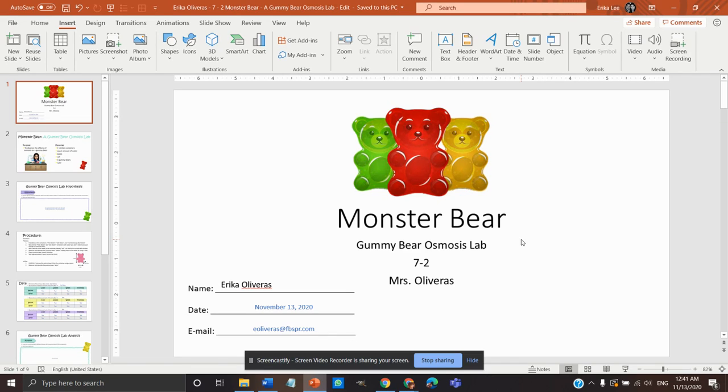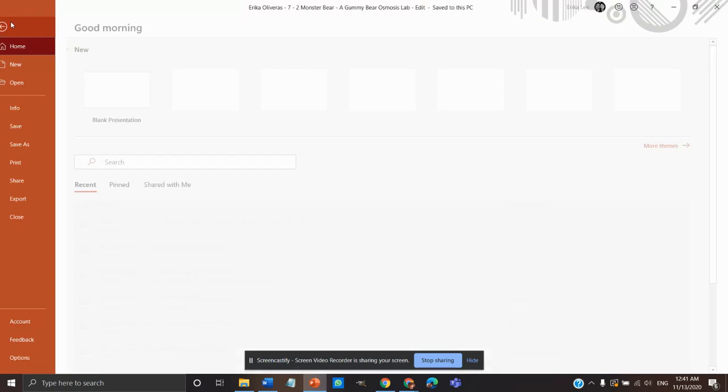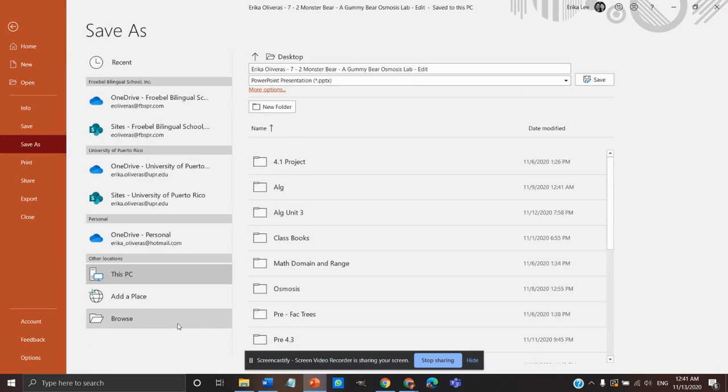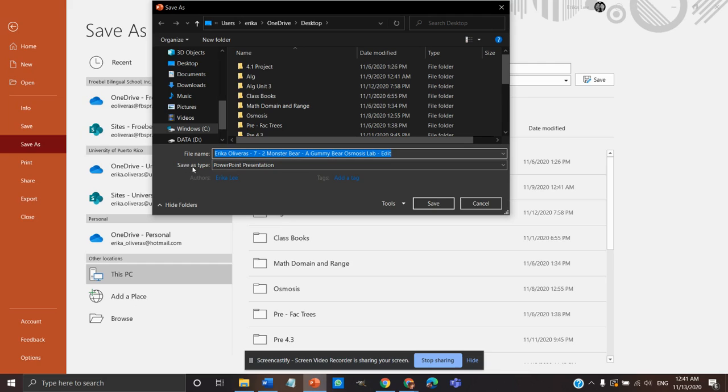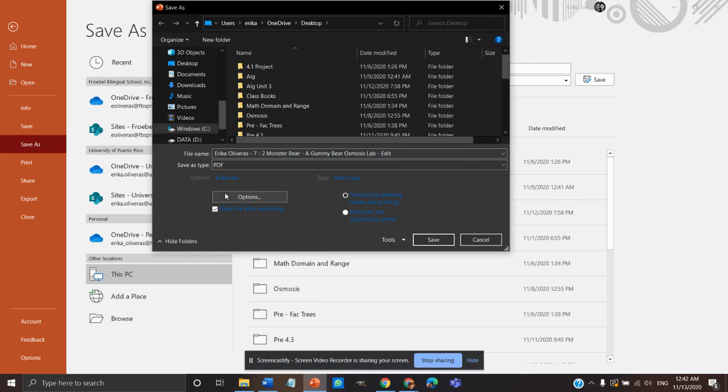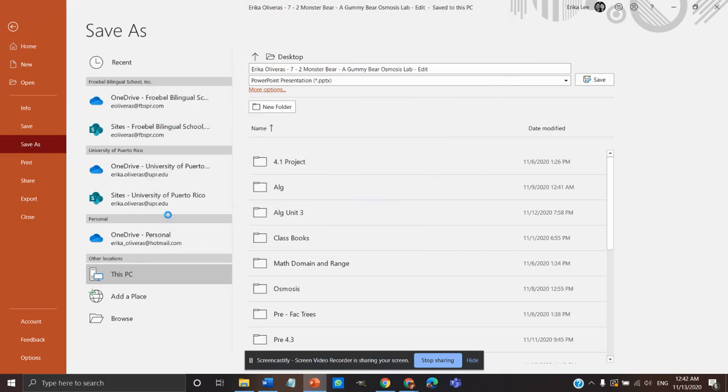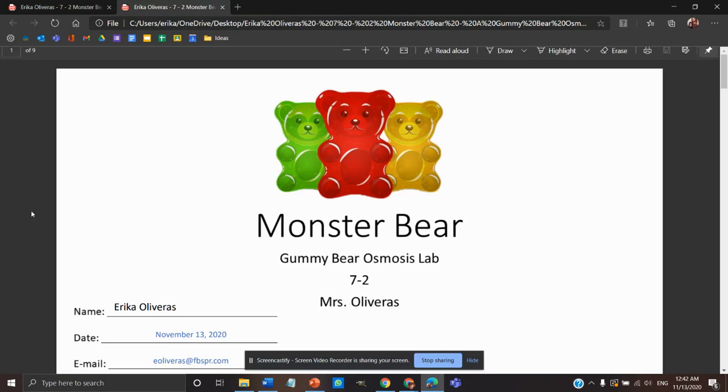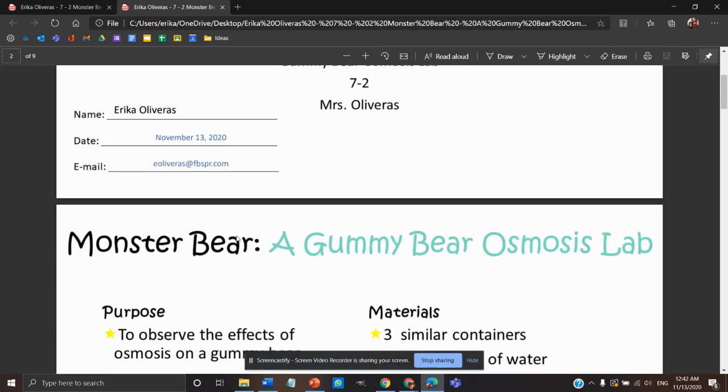Remember that this has more than one page. It has to be all in one file. So if you're going to send it to me, you can go to File, Save As, Browse, and when it says Save Type, you just go to PDF and save it. And you're just going to send that to my email.